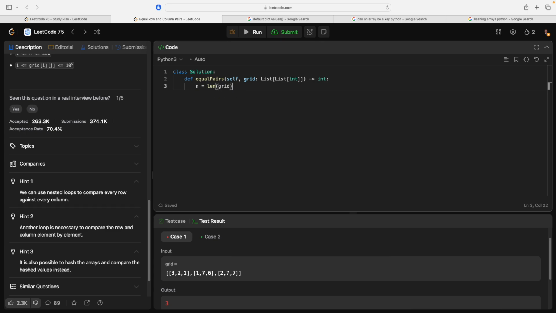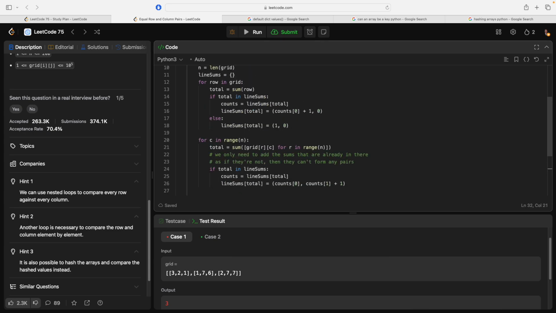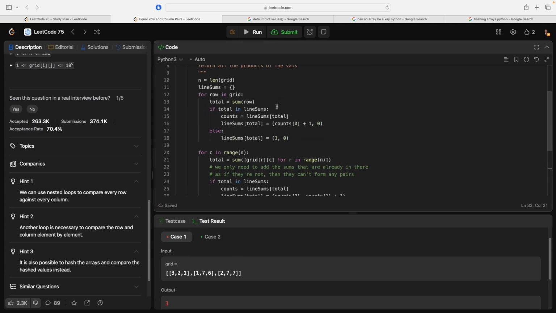What if we just take the thing before, except instead of the sum, we say hash, or we'll say h equals, could we say hash of the tuple? Or what if we just did tuple? We'll say t equals tuple row, if t in sums.